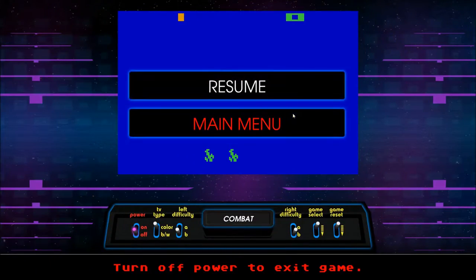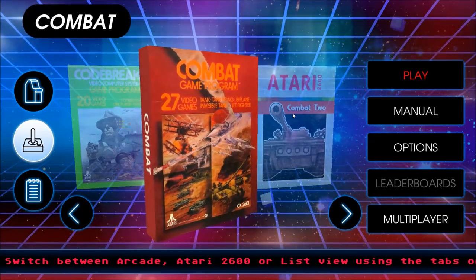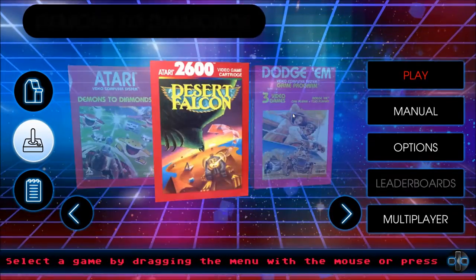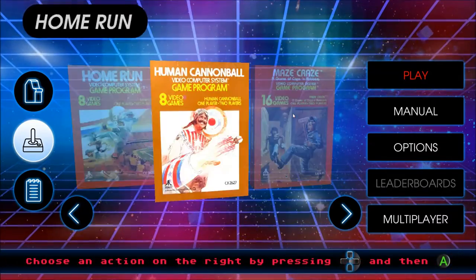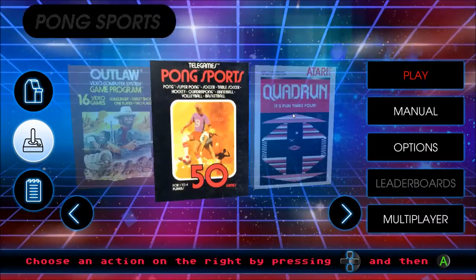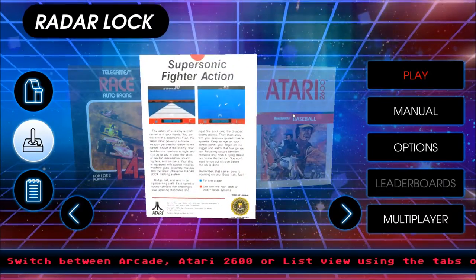It's power off, there we go. I like the playing controls on Atari, because they do have a good feel to them. All right, that was Combat, now I'll take a look at... where's Lunar Lander? Where is that? How about Radar Lock? Why not Radar Lock?